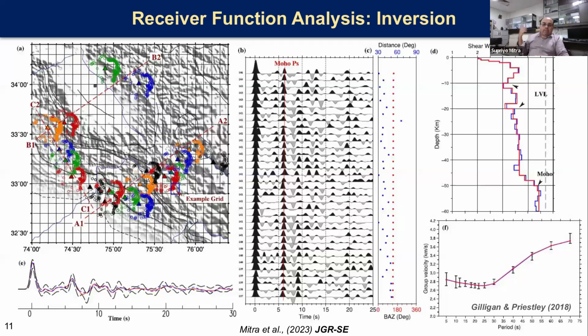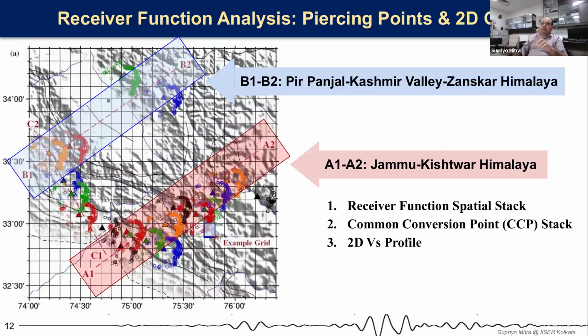that I have, and you repeat this process for every grid that's there in this region. Therefore, you have 1D models underneath each of these grids. Then you can combine them to form 3D velocity models, and that is what I'm going to present. But before I get there, I'll first present to you two cross sections which run across the strike of the Himalayas, going from southwest to the northeast. The first one runs across the Jammu-Kishtwar region, which is my profile A1, A2. And then I'll talk about the B1, B2, which goes across the Kashmir Valley, which is the BWAC basin.